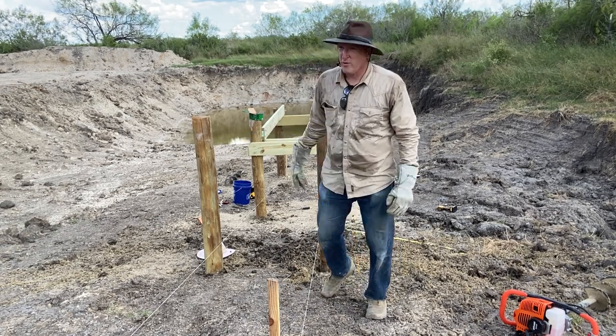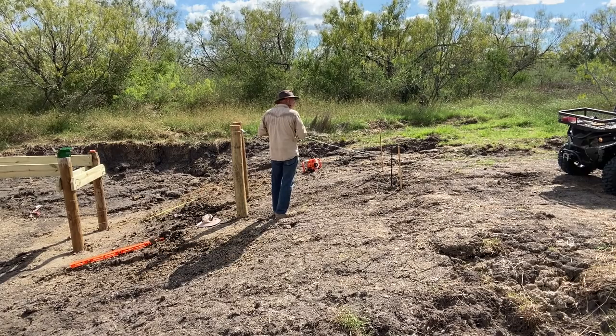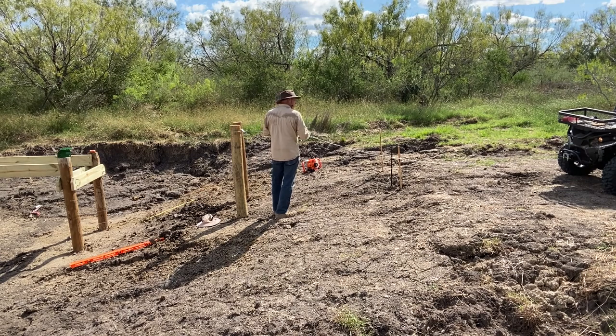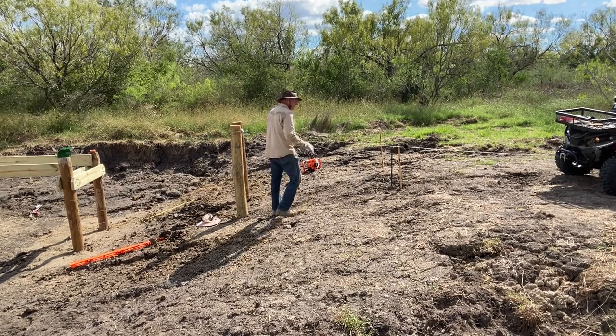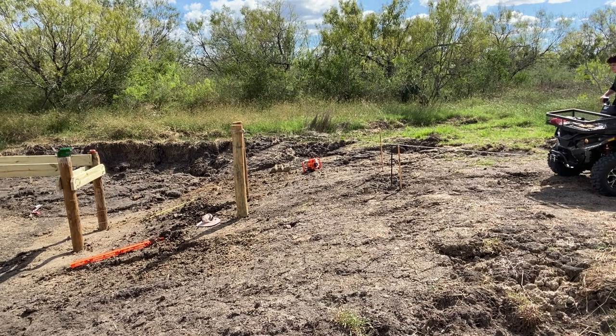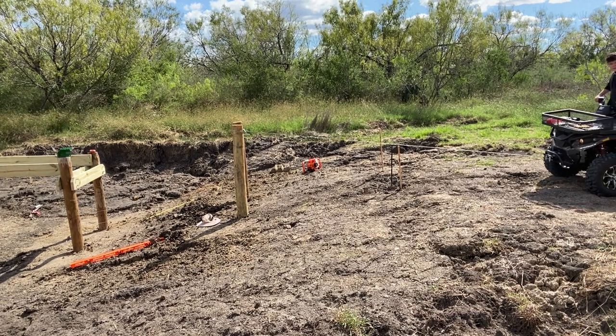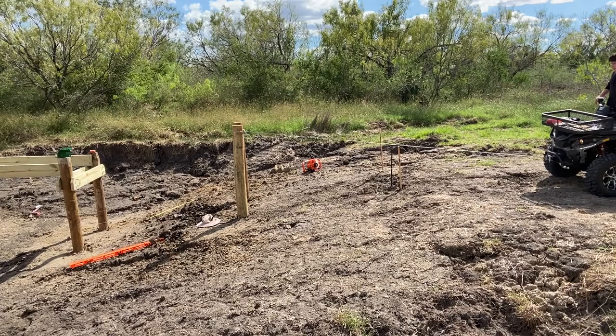Well, we're going to work on this one first. Alright, try winching. Find one. The other one. Stop. Stop. Little more. Alright, stop. Stop. Can you tamp it down or put a rock or something inside of it so it'll keep it? Yeah, that's what I'm going to do.